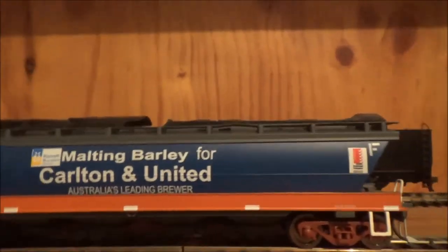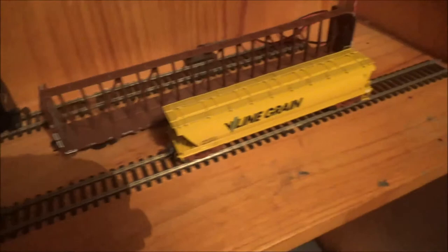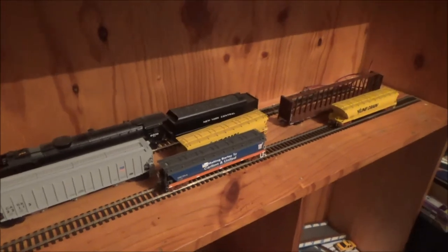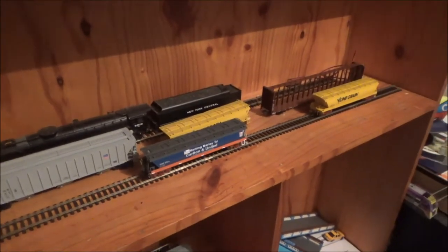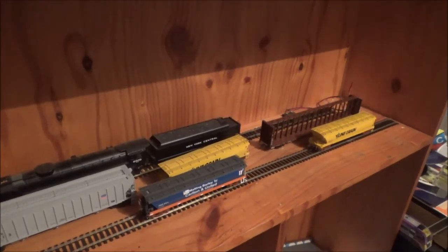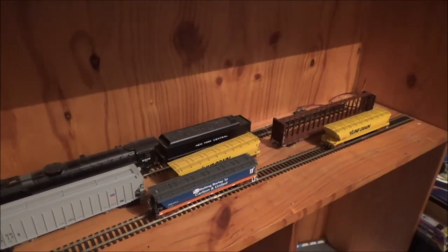So anyway, that was all the stuff I got. Where's that other carriage? I'll get that up. Move this. And there. So there you go, so that's all the stuff I got. So that's 5 new carriages, that's 24 of the carriages that have metal wheels that I have now in my collection. I hope you guys did enjoy.